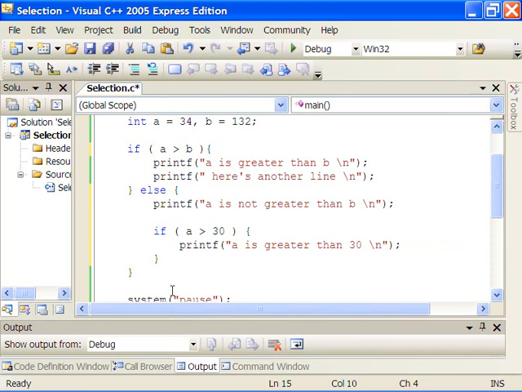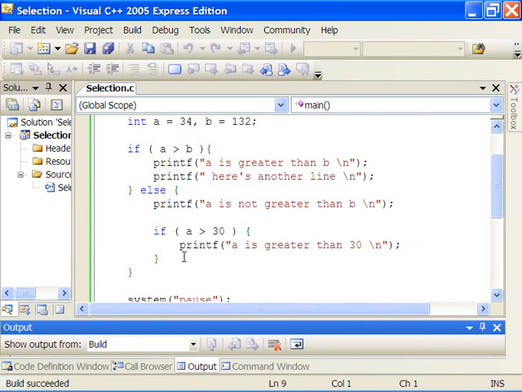So I made this just a little bit complicated to show you that you can have if and else statements inside of if and else statements. And it gets kind of fun to watch the logic execute. So let's execute this one and make sure that it does print A is not greater than B and A is greater than 30.